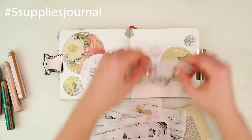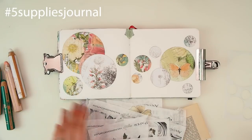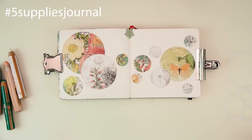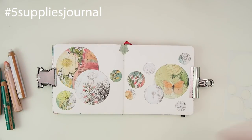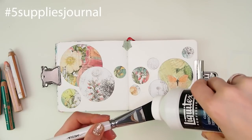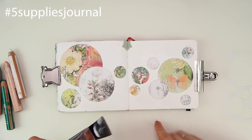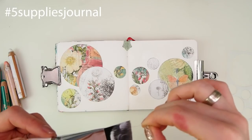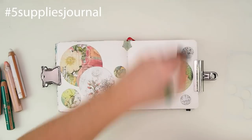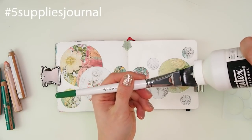I forgot it's the five supplies challenge, so I shouldn't be using that. No, Martha, what are you talking about? Well, then definitely I forgot what we're creating. Nearly. I think it's a little too yellow here. Oh yeah, definitely that's better. So we're going to go over a little bit with... oh no way, hairs are falling. How is that possible? This is not good. Oh, come on! Why is this happening?